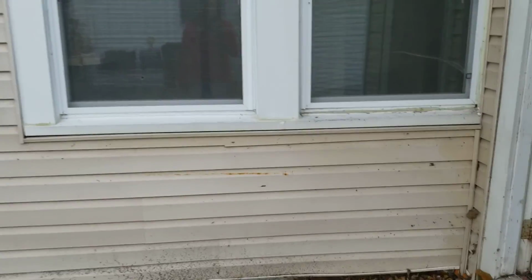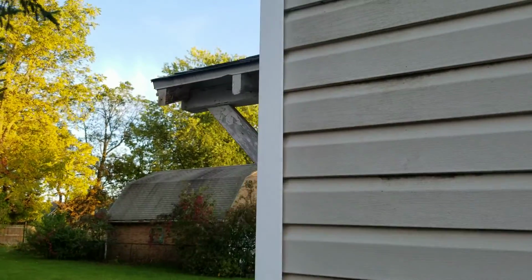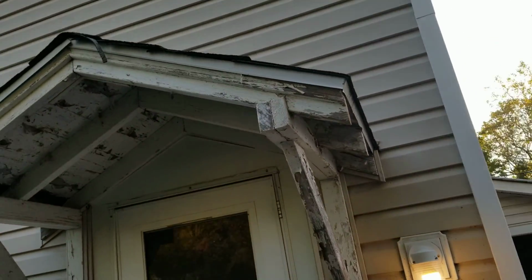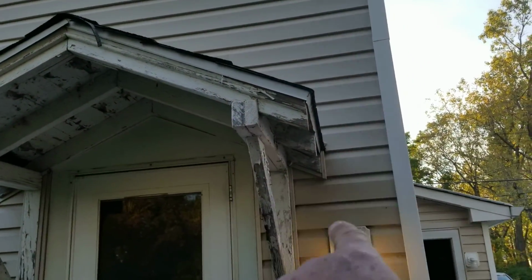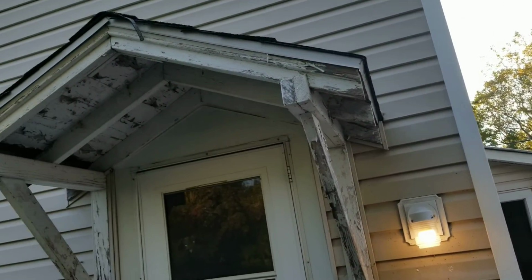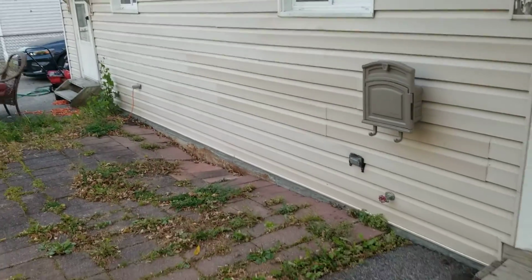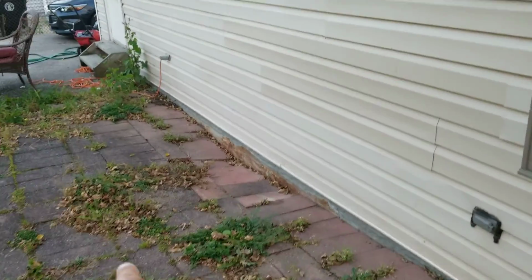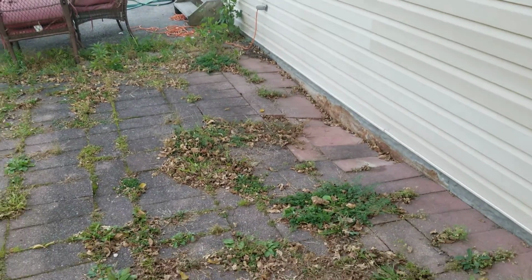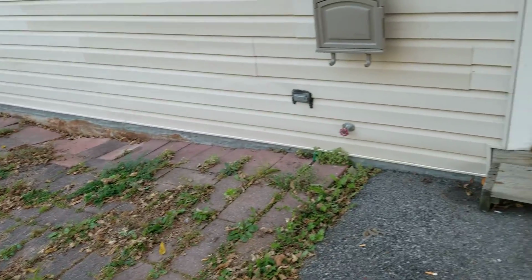On the outside also, I want to box this off, trim this whole thing off with aluminum, maybe take a piece of 1x or even aluminum, doesn't matter. We want to trim this out, get this covered on both of these. Mike's going to pull out these bricks right here, fill this hole in with some of the dirt from Cloys and take care of that.